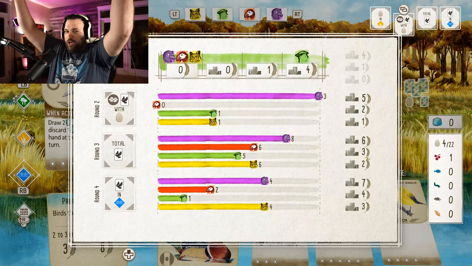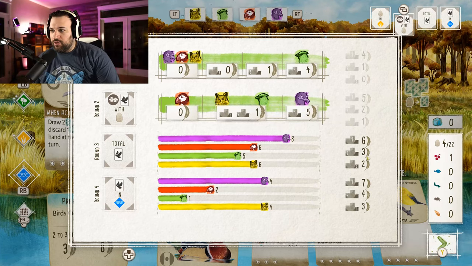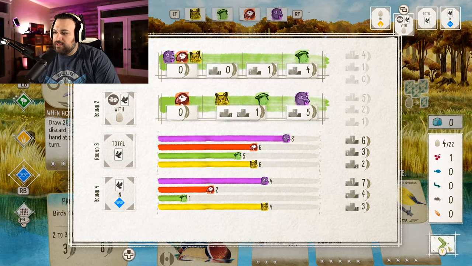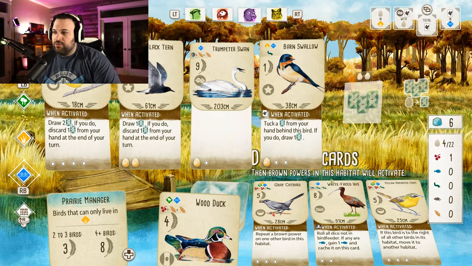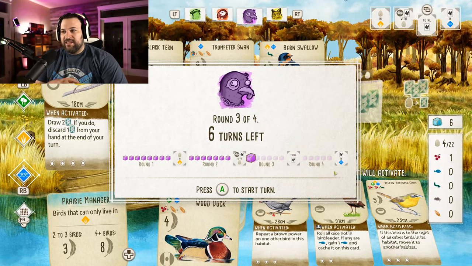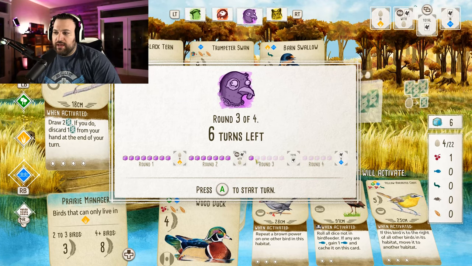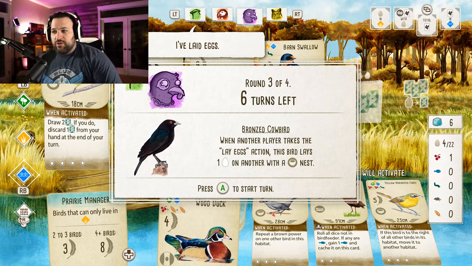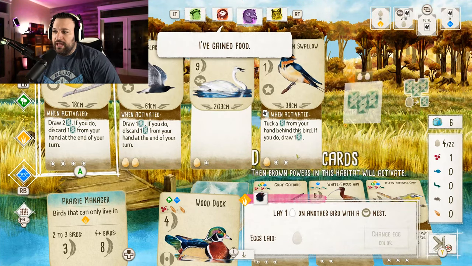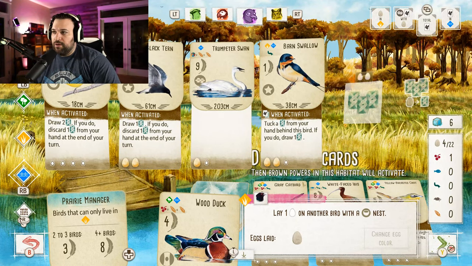How do we do? Yes! We got some points. We got some points. Finally, we're doing things right. Okay, so now we're going to the third round. We're over halfway. And as the game goes, the rounds get faster and faster because we're running out of these activation points. So the final two rounds actually go pretty quickly. Someone did another lay egg action, so we're going to choose to lay an egg. We're going to do it here on the barn swallow.